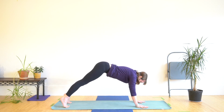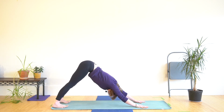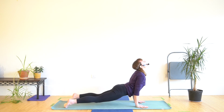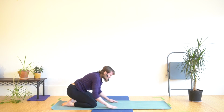And upward dog, swing forwards. Hips up, head down, downward dog. One more time, upward dog, hips down, head up. Swap it around, hips up, head down. Good, and then rest to your knees.